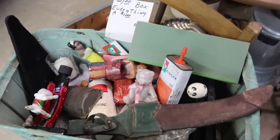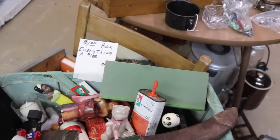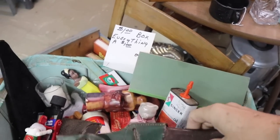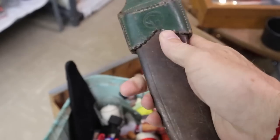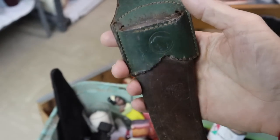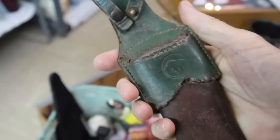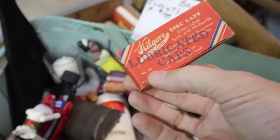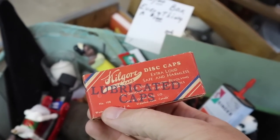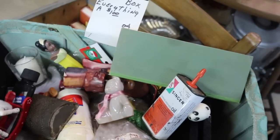Well here is a dollar box to root around in, and I usually don't spend much time with dollar boxes because they generally have been pretty well-picked, but I see a sheath here. I think it's actually pretty cool with the buffalo on it. The knife may be gone but I find a lot of people who need these sheaths, and for a dollar I think I'll just have to take that. For the old Kilgore cap guns, this little box of lubricated disc caps — extra loud, safe, and harmless. Good box. I think for a dollar we'll get that too because I get cap gun collectors looking for those.